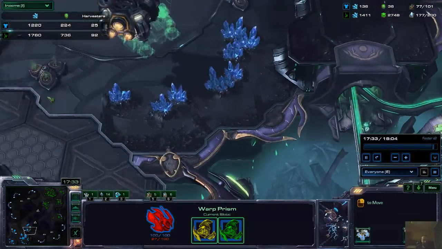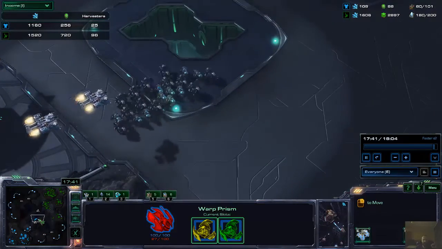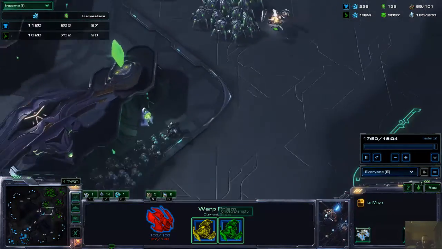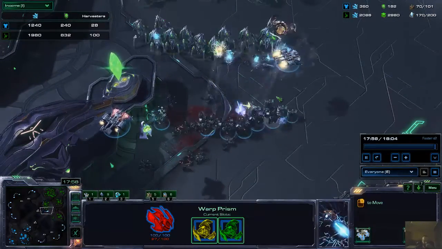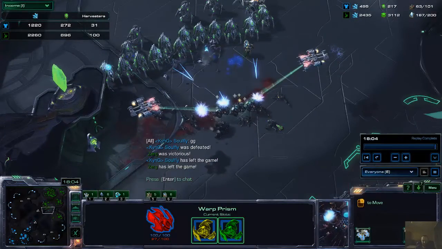I do love these disruptors, especially for drops. The Nova can do a lot of damage in a quick time. And another attack here. But this force is just so outnumbered by the Stalkers. And the Purification Nova doing a lot of damage there. And that is the end.